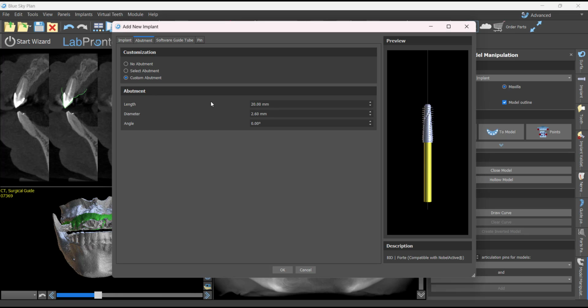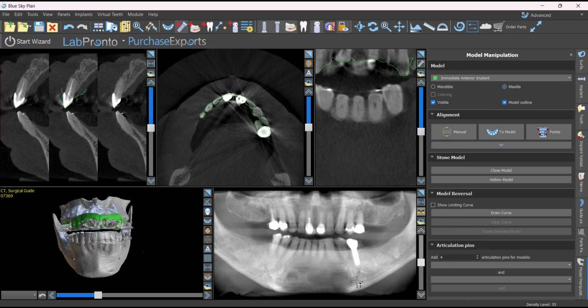On the abutment, you can go up here and I'm going to add a custom abutment, and usually I'll do a 20 millimeter long and diameter 2.6, something like that. I like to do a 2.6 because that's about the ideal screw access hole. And later in this process we might actually be Boolean extracting a screw hole through this crown, and so I'm going to make this 2.6.